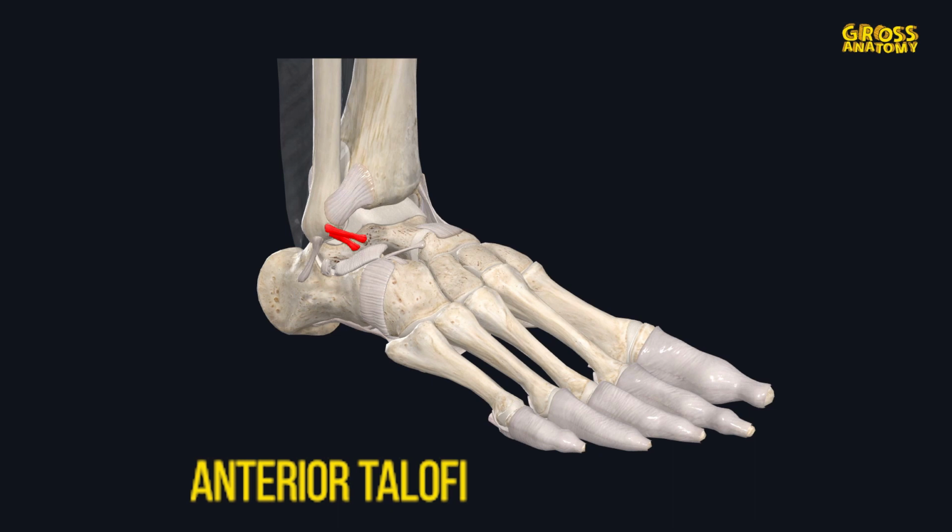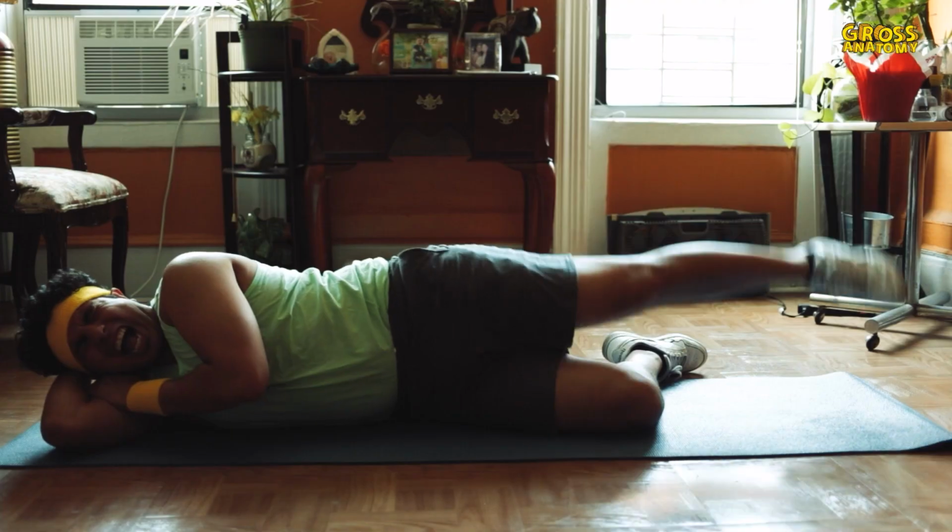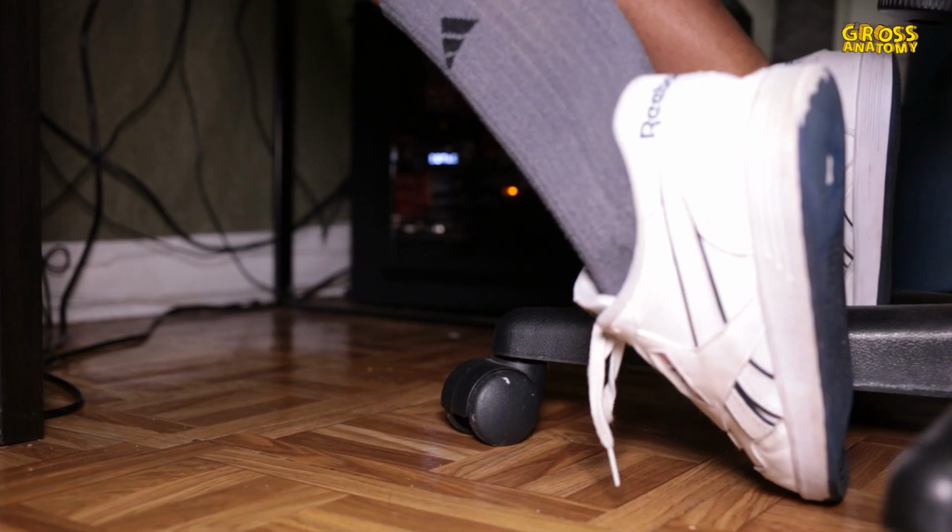And that's our show for today. So what did you learn today? You learned that a ligament connects bone to bone, a sprain is an injury to the ligament, ankle sprain is typically an injury to the anterior talofibular ligament, you learned some ankle exercises, and you learned that leg raises for the hip abductor muscle can help recover your ankle and prevent future ankle sprains, and finally, you learned to be more aware of your foot posture when you're sitting.